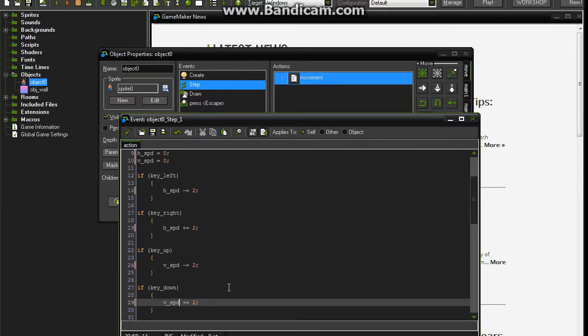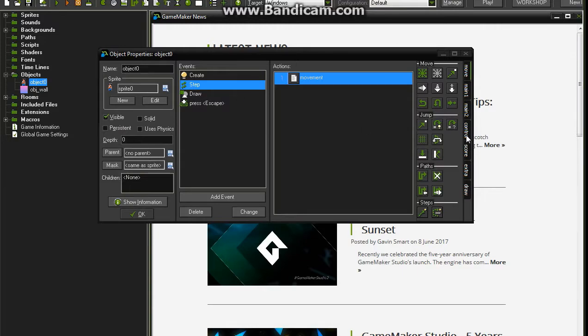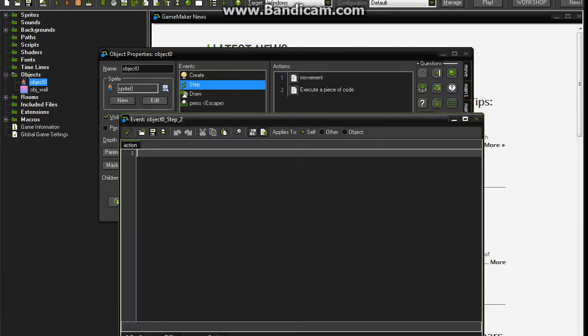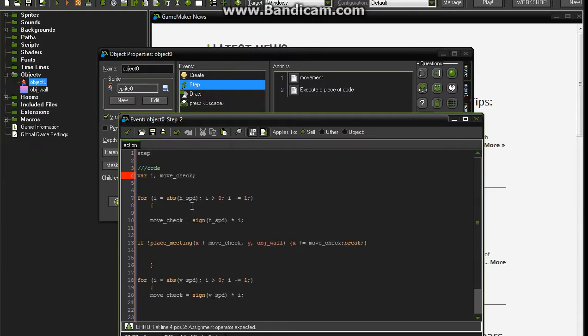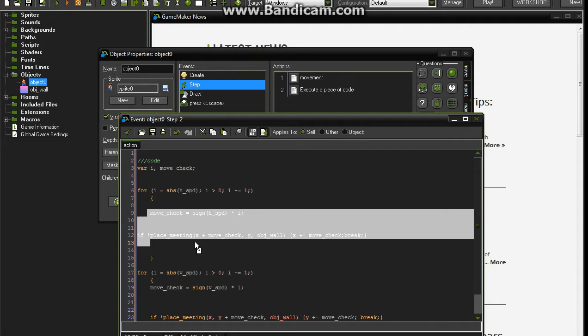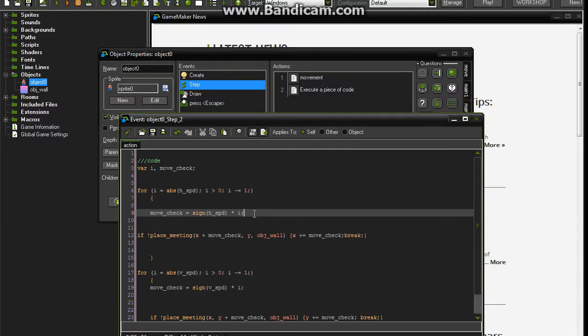Now, we're gonna need to do this for our collision code. Okay, so let's grab another piece of code, still in the movement of our player character. Drag it in. Since I am using the unregistered version of Bandicam, I'm limited to 10 minutes, so I'm just gonna cut and paste, and then explain quickly what this does. Okay, so here's our for loop. What a for loop does, in case you've never heard of it, is it runs the code within these little brackets here, and then it loops back again and runs it over again, and it keeps doing that until a certain condition is met.